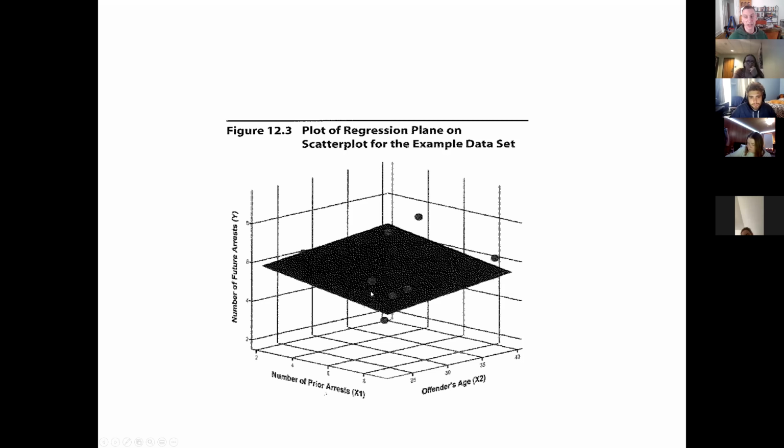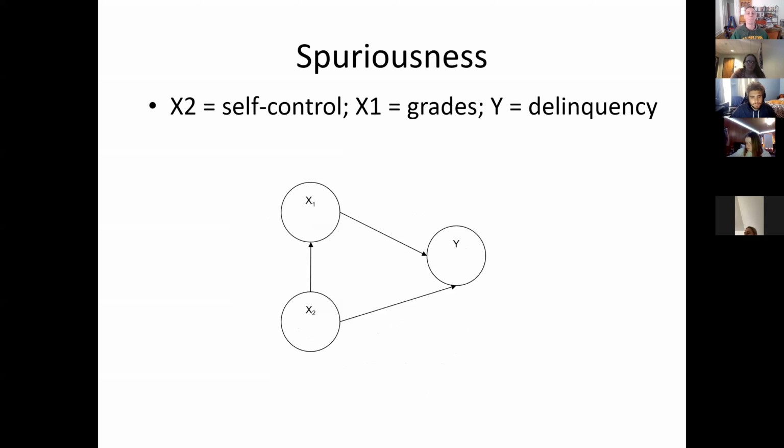And we're still in the realm of linear regression. So we're still assuming that for every unit increase in X, Y goes up no matter where you're at on the scale of X. So the plane doesn't have curves to it. It's not curvilinear, it doesn't bend. There are examples in the book. It talks about nonlinear effects, but we're not there yet. I don't know if we're going to get there in this class, but we're assuming it's just linear, that it can be modeled in a straight plane or a straight line.